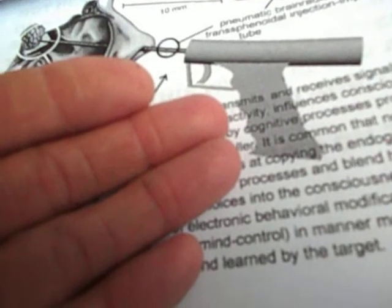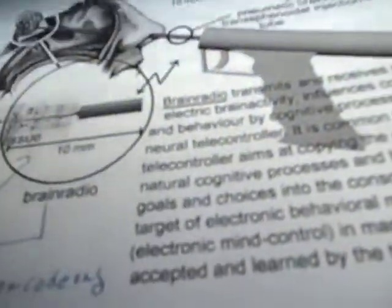This implant and information can be found at Freedom Fighters for America under the implant diagrams feature of their website. Trust me, if you just look for it, you'll find it. The actual feature for you to click on to find these diagrams is over to the left on the web page, and you just have to scroll down until you find implant diagrams and so on and so forth.